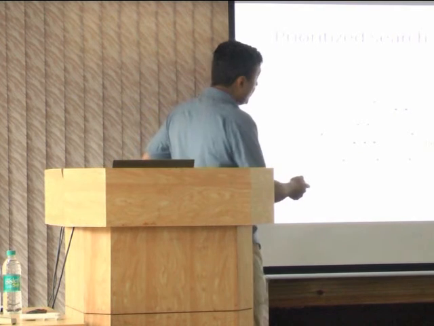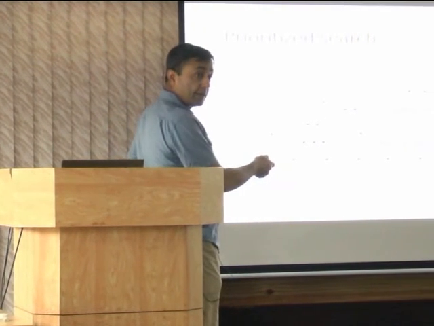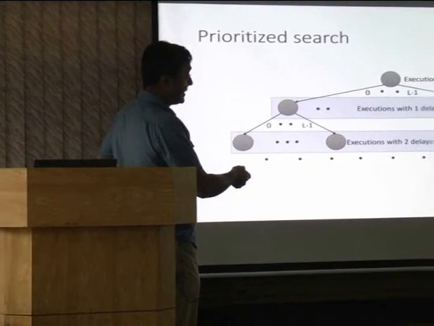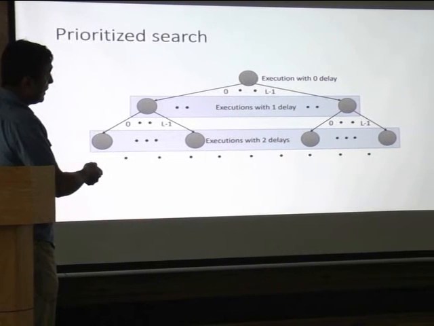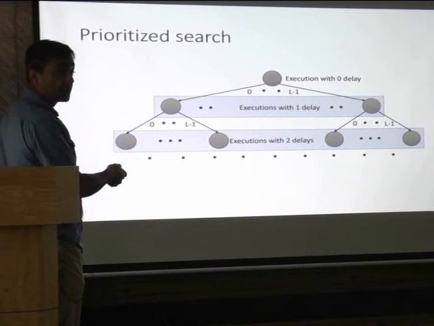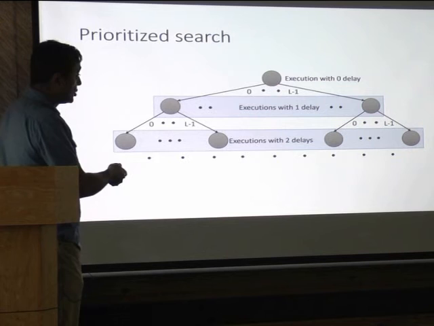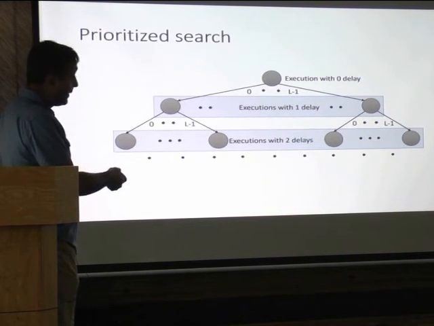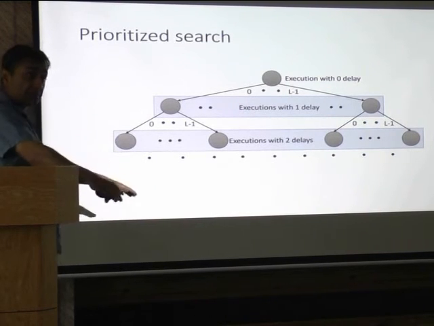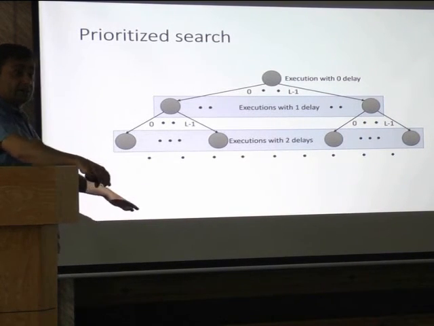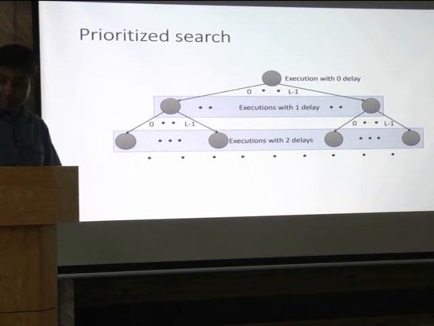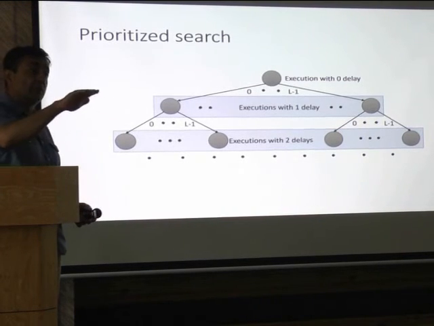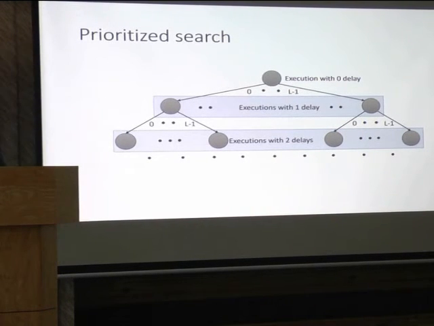Okay, so then you can peel the onions by using a particular delaying scheduler. So what you will do is you'll first generate executions with zero delay. Then, let's say that the execution has length L. You pick a particular position in that execution to inject a delay. Depending on which position you pick, you will generate more executions with one delay. And then you keep doing that, and you will generate basically a graph of executions, where each layer corresponds to executions reachable with a certain number of delays.